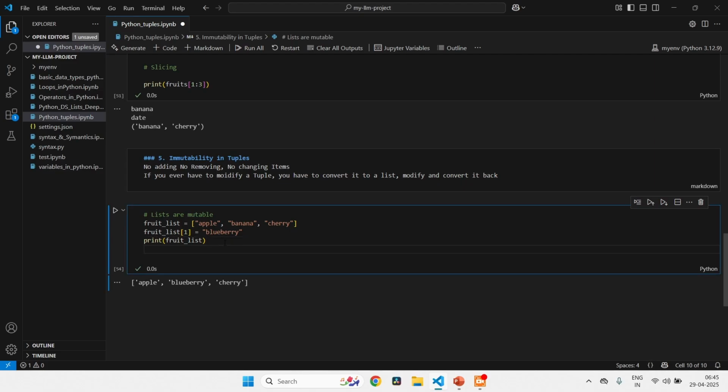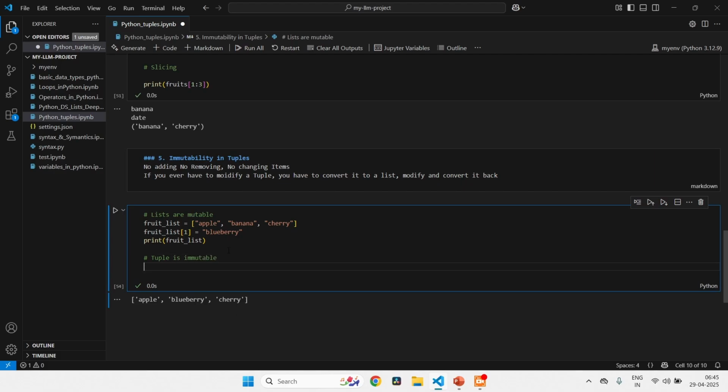Now let's try to perform the same operation with the tuple. So I'll say tuple is immutable, and I'll say fruit underscore tuple, and similarly let's just do the same thing, and I'll say apple, banana, and cherry, right?